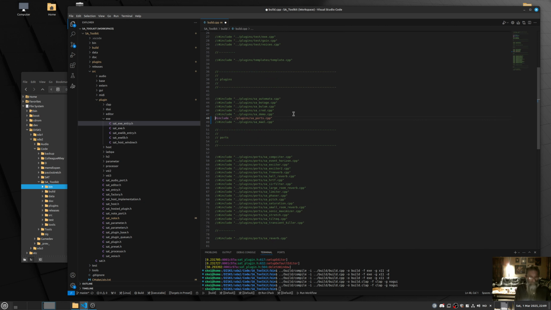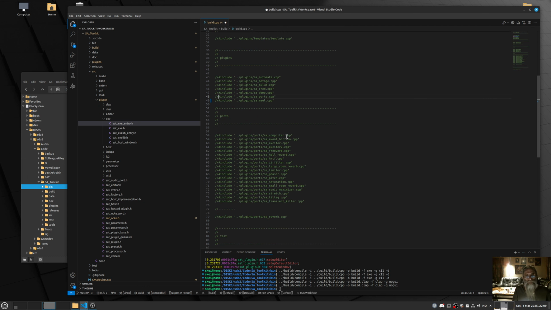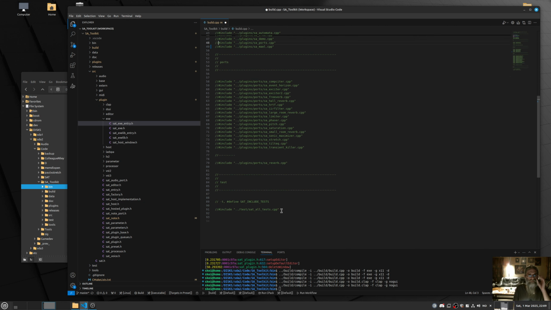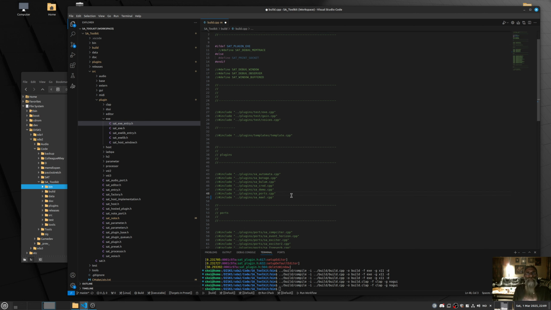Is there anything else interesting? Test. Oh, this is working on some unit testing stuff, some other stuff. This is more my internal, what should I call it, internal tool or testing, as you can see here.